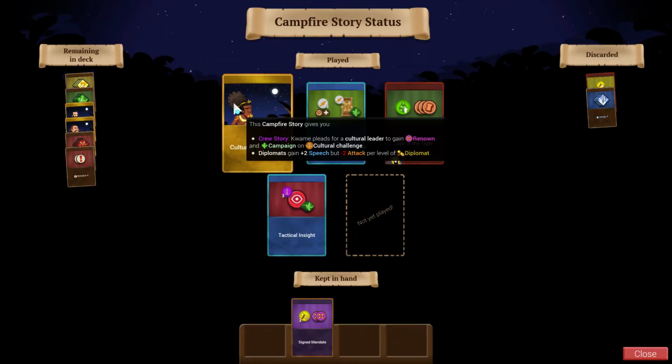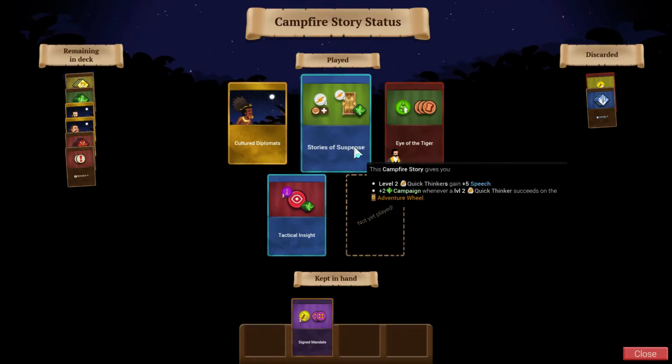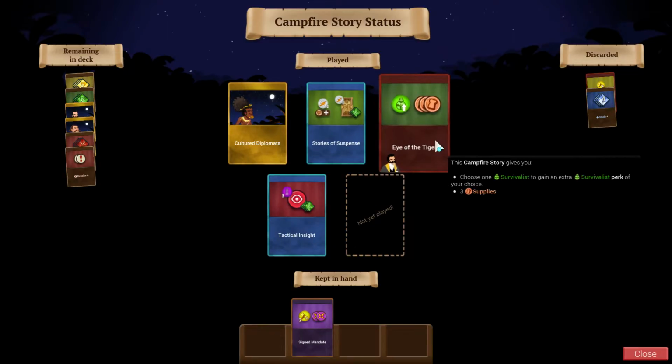Plus 2 speech, minus 2 attack for each level of diplomat. Kwame is a level 5 diplomat. My other party members are both level 2. Which, of course, means that this is going to be worth 450 renown when we play it in a couple of minutes during the last expedition. I played Stories of Suspense, plus 5 speech just for Kwame. He's the only one who's a level 2 quick thinker, but also plus 2 campaign every time he rolls.